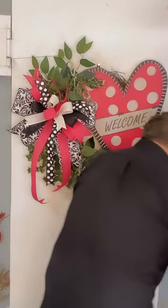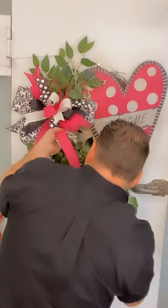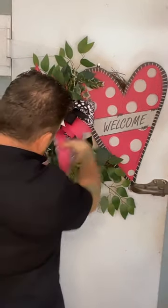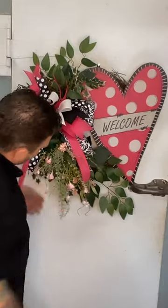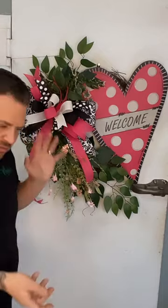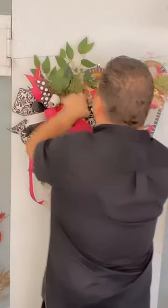All right, let's see if we can get into this glue. Digging around the sides there. All right. So as you can see, that is the benefit of using a whole pick without cutting it up, because it's like, bam, it's done. It's pretty much done, just like that. Or for most people. For us, we're probably going to add more, but it could be done.